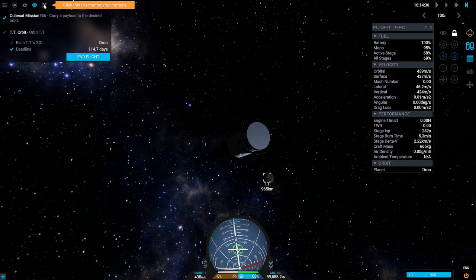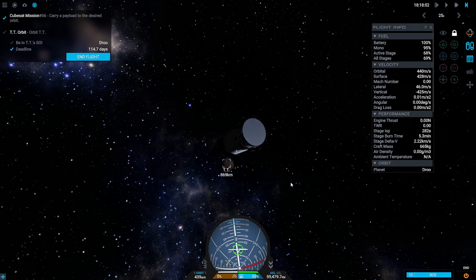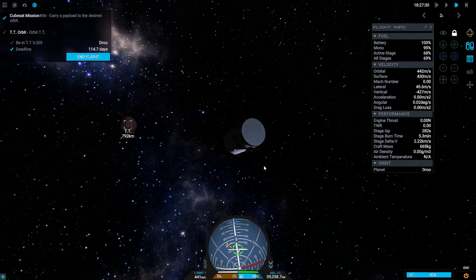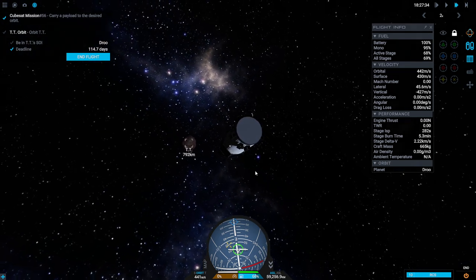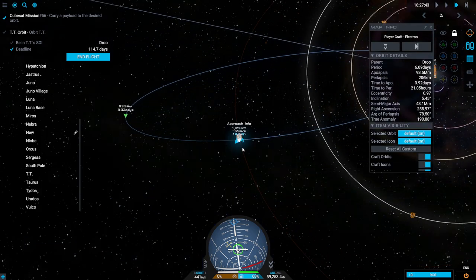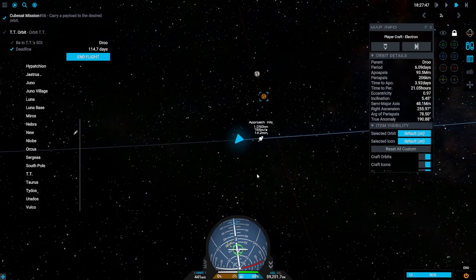Oh, it's telling me to click there to recenter my camera. No, that's fine. That's fine. Okay. I'll do it for you, just so the message goes away. Okay, we're not in TT's SOI yet, and we're getting away from TT now. So that little encounter wasn't a real encounter.